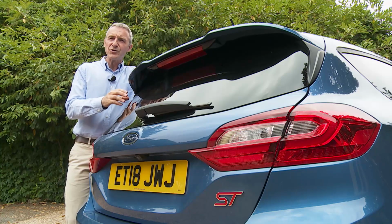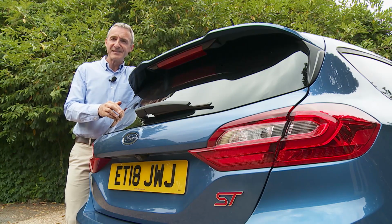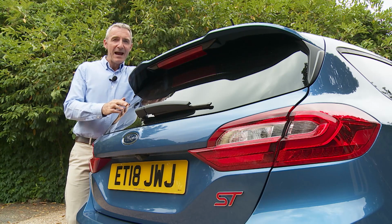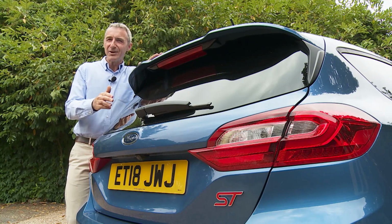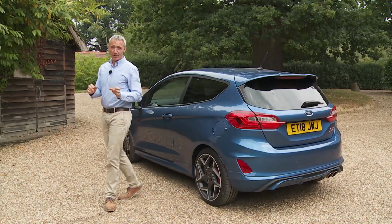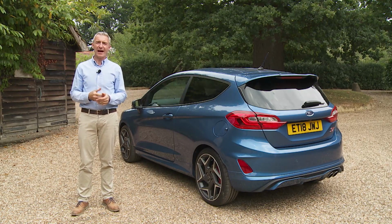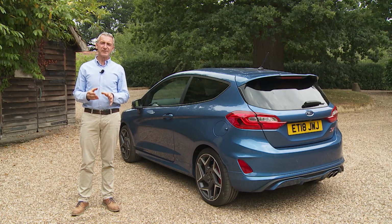At the time of this Ford's launch, we were still awaiting details of a more credible rival, the latest version of Seat's Ibiza Cupra, due in 2019, a car which will certainly have the firepower to compete with this Fiesta. Depending on when you're viewing this film, you might want to consider that, but we'd still take this ST any day of the week. If, having considered all of that, you come to the same conclusion as many buyers in this segment and you decide that Ford has produced an unequalled value, handling and performance proposition here, well, what exactly can you expect for your money in terms of standard spec?